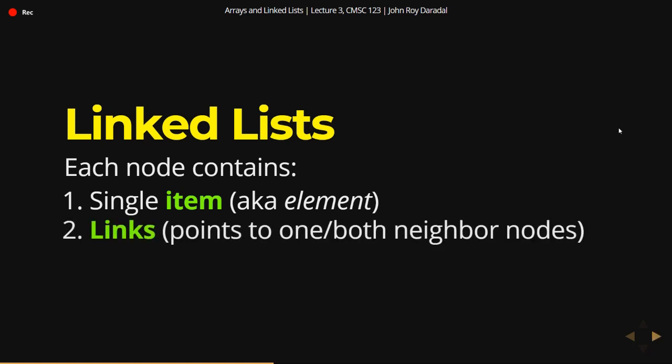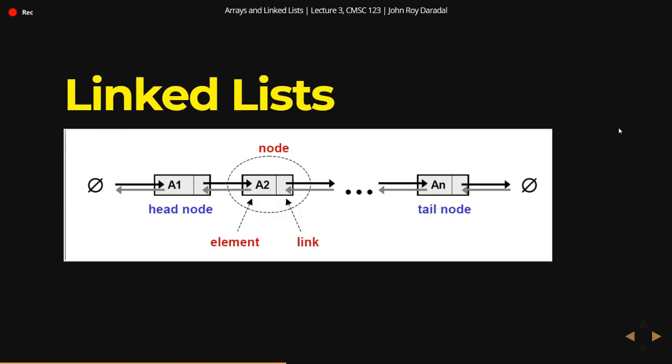And the node also contains links, which point to either one or both neighbor nodes. So that is the difference later on when we have singly linked lists and doubly linked lists. So a linked list will look like this, right? Each node has an element, and each node also has a link to either one or both of its neighbors.